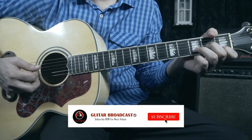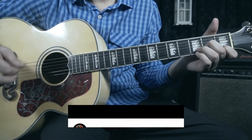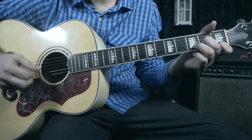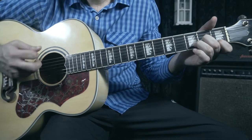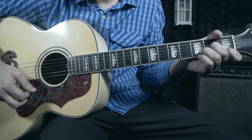What we are doing here is playing D minor, and then in the middle of your strumming, you go to your D suspended 4. So how it goes? Real slow.